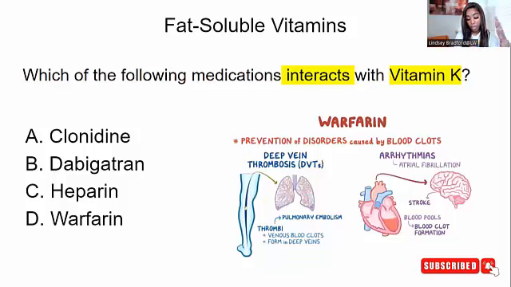Anticoagulant. If you don't know how to spell it, you can Google it. But write it down to the best of your abilities, and then you can go back and fix up the wording or the misspelling of it. Anticoagulant is just what it says. It's against coagulation. So if it's an anticoagulant, that means that it works against blood clots. It doesn't want blood clots in the body. So it's a blood thinner, and it thins the blood in the body, and it makes sure that it prevents strokes and blood clot formation and all of the things, pulmonary embolism, which is where there can be a blood clot in the lung.